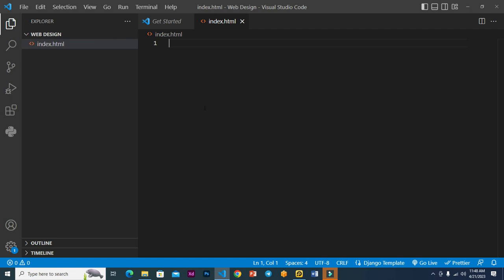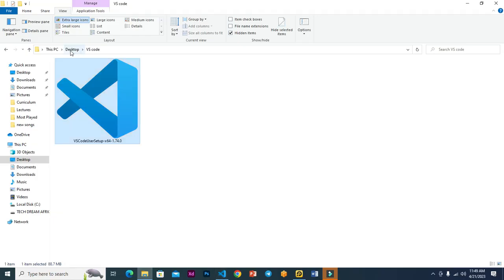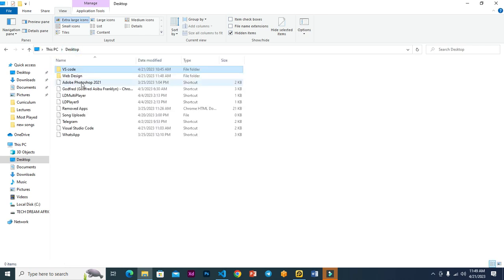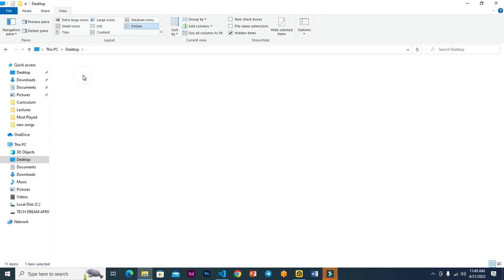Now let's go to our desktop and open the folder and look at what is inside of that folder. So I'll go to my folder. It's on the desktop. I'll go to web design, and you can see that I have index right here with a Google Chrome icon on it.